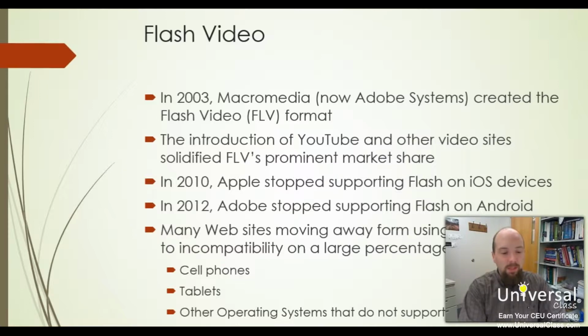So what this means to me is that many of the websites are moving away from using Flash because most of the devices that are being used to browse web pages are now mobile devices that don't support Flash. These are going to be things like our cell phones, our tablets, and even other operating systems that don't support Flash. There are many different distributions of Linux that have no Flash support.